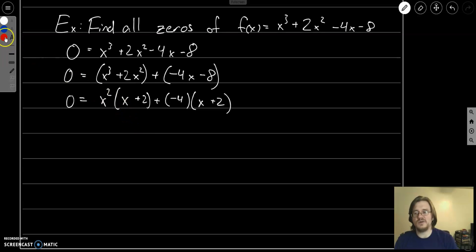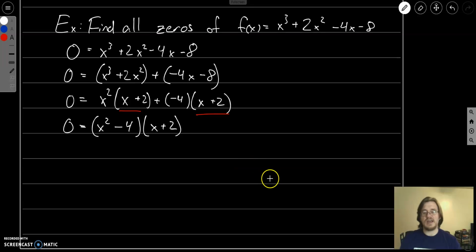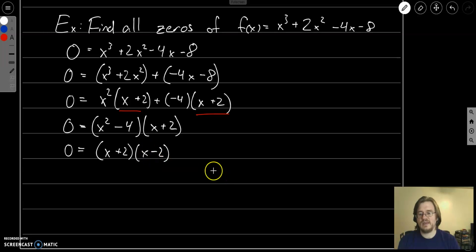And then the trick here is, oh, we have the same term in both of these, so now I can factor this out. If I factor an x plus 2 out of the first term, I'll be left with an x squared. If I factor an x plus 2 out of the second term, I'll be left with a minus 4. And we are getting closer and closer to being done. This first term, in fact, factors a little bit more. And this is one of the forms that's just nice to remember. x squared minus 2 squared, I can factor into x plus 2 times x minus 2. And we still have that last term at the end.